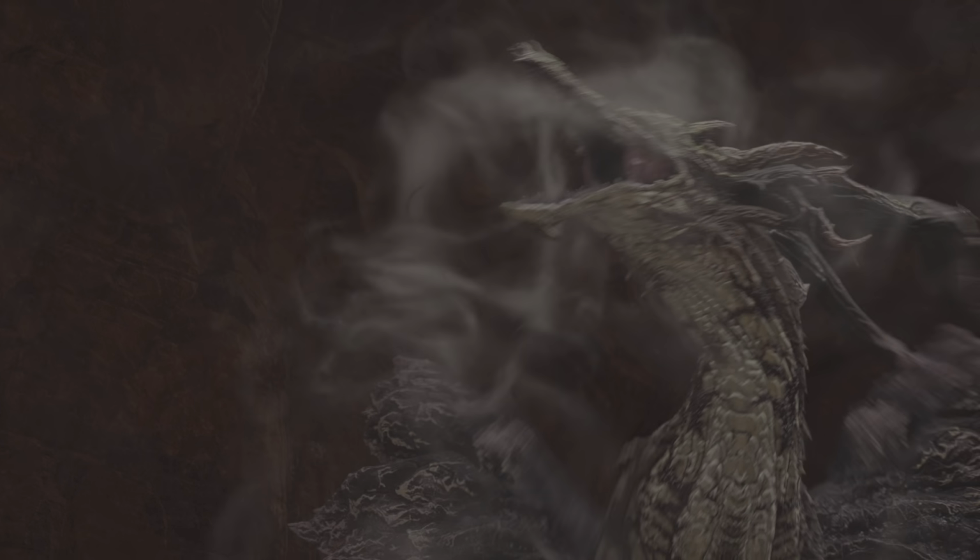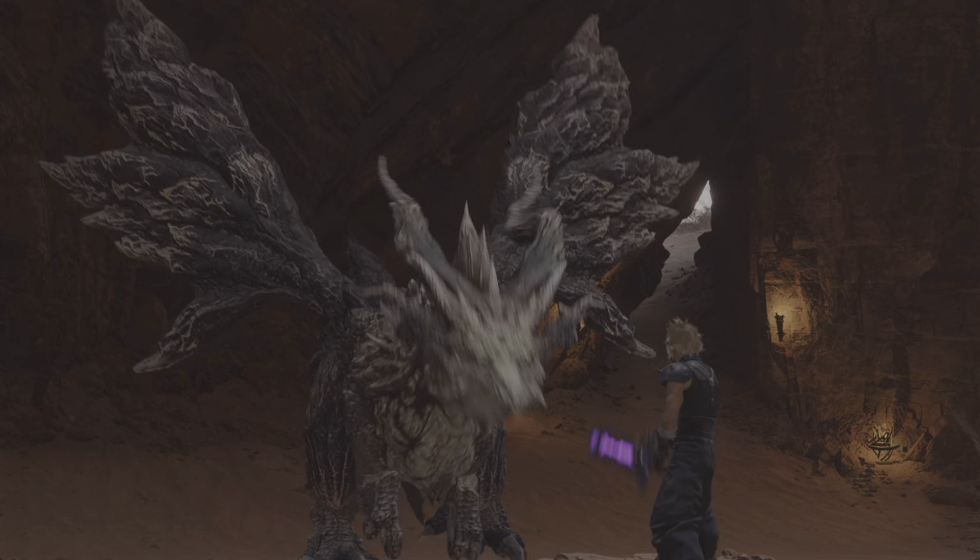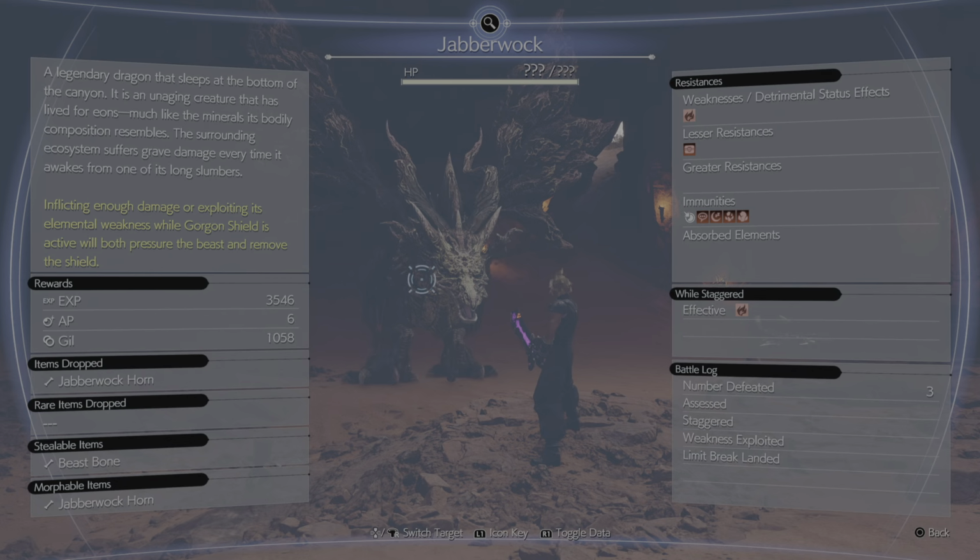So right now we're just gonna use assess, if you need to assess them. No need, I've already assessed them. As you see, stealable items. Don't waste your time stealing. And he's not immune to poison. So if you use poison, you can also use it here, and you get 6 AP from the battle.